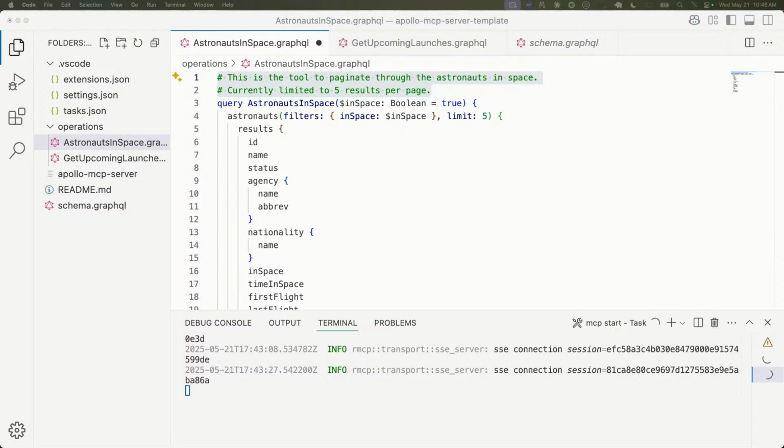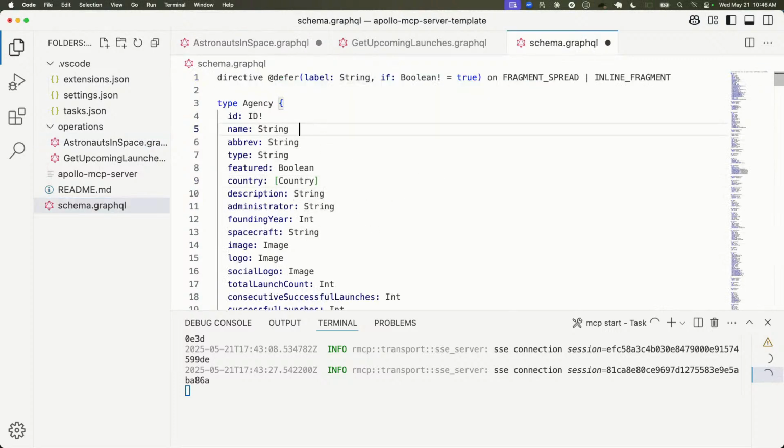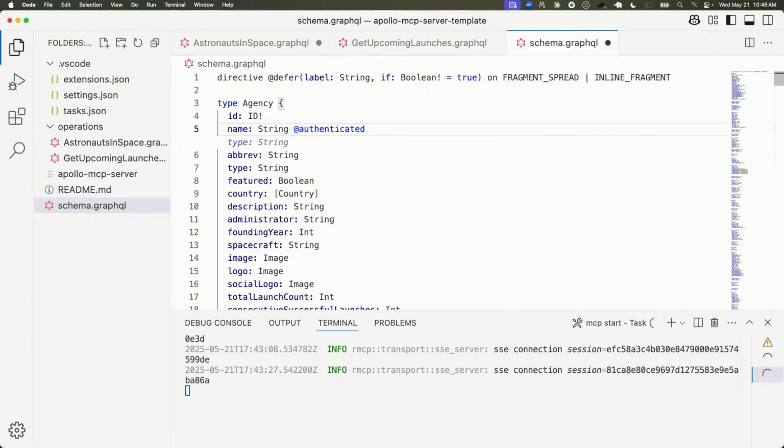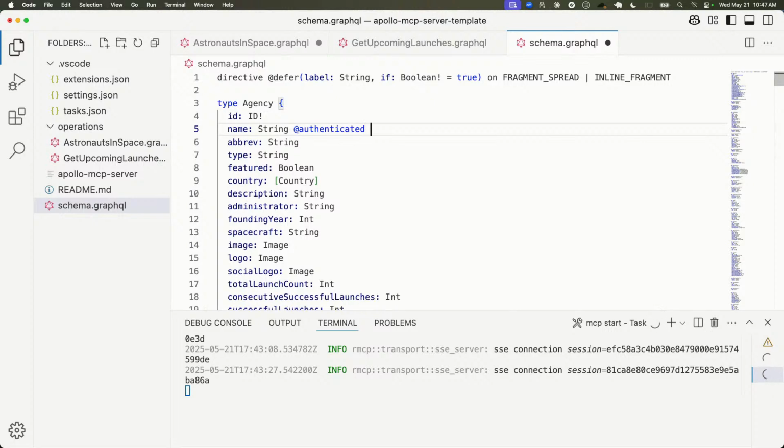Okay, one question. Is there any way to pass the headers dynamically? Because it can be a dynamic token from the client. Yeah, so this is one of the questions really around MCP in general. There's a couple things inside of that. There's definitely a lot of ways to do enforcement in GraphQL. One of the ways that teams do it is using what we call @authenticated. It's basically a directive that allows you to say, hey, for this field, this user needs to be @authenticated. You can also do things with scopes, and you can provide a set of scopes or policies that are required for a given field.